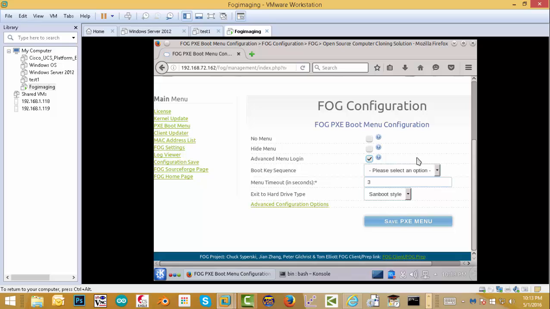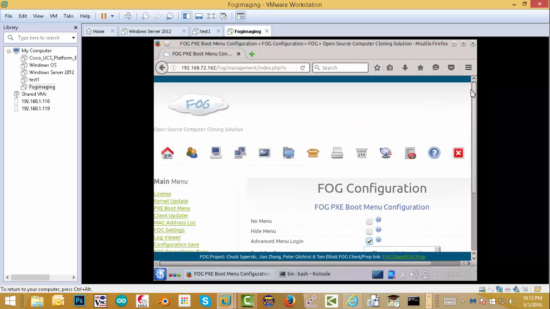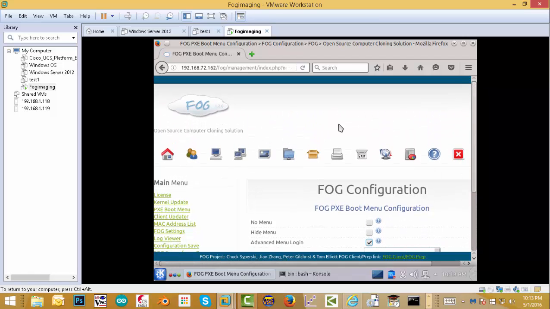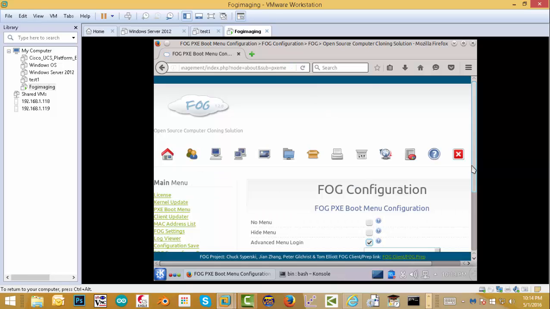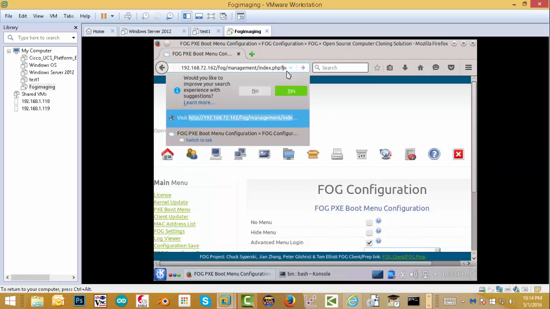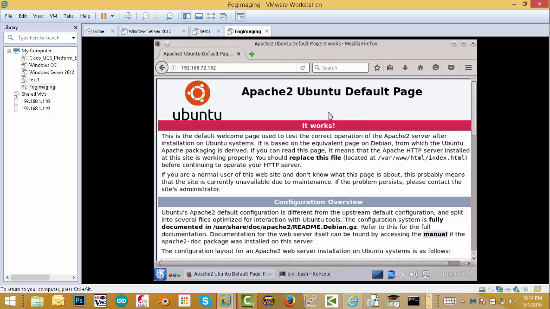All right, we have internet access and we can get to the internet, but now we need to use the fog server in a real world application. So it's not going to be connected to the internet anymore, but since now we've got everything done, we need to change the IP address. So if I wanted to, for example, right now, you go back here and you can see this. Whoops, did not want to do any editing there. But as you can see, the IP address is currently set up under this. So we need to change that IP address now.